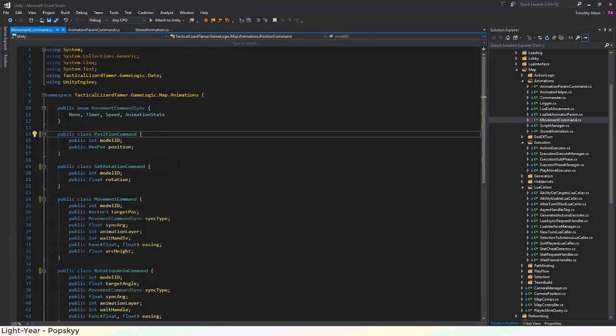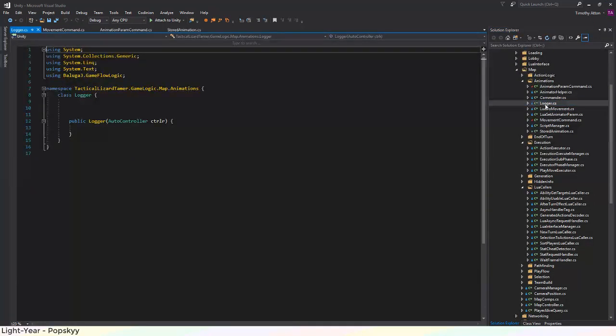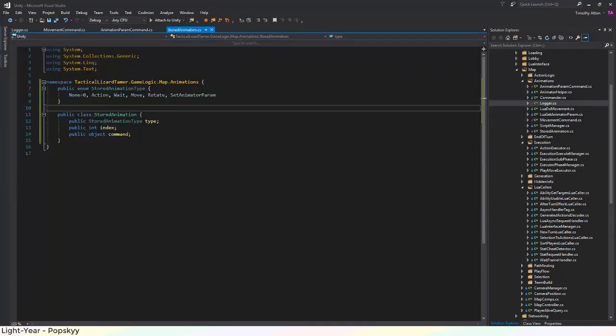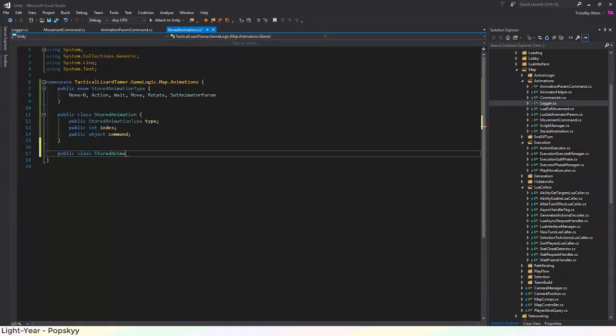Okay, so let's see. One other thing I want to do here is the stored animation. Instead of just having a list of this, I think it makes it a little easier to use if I have something like a collection of them.